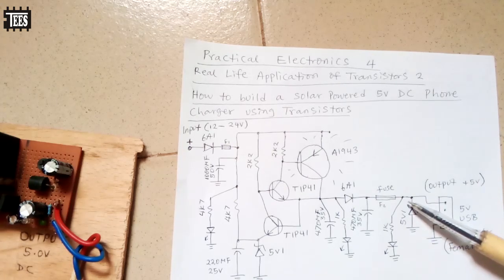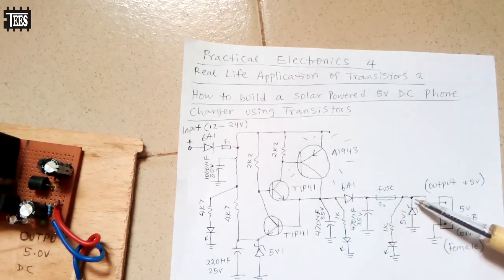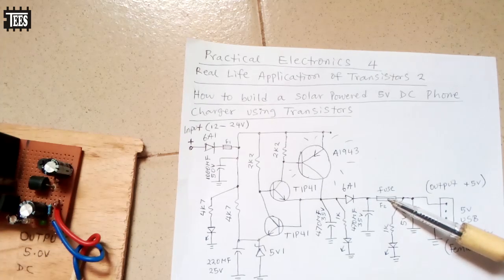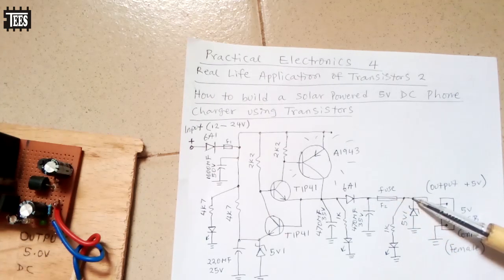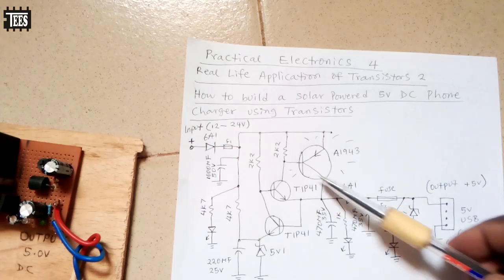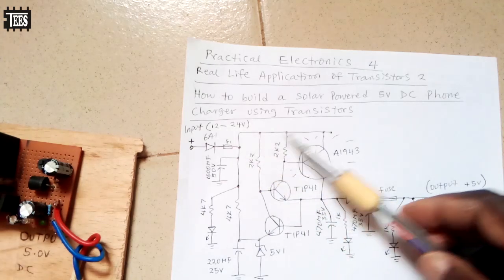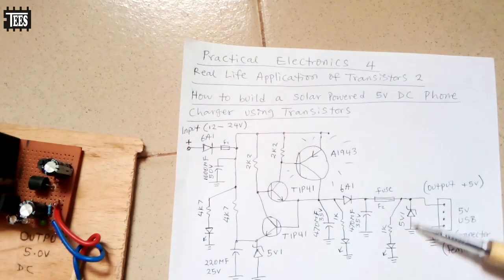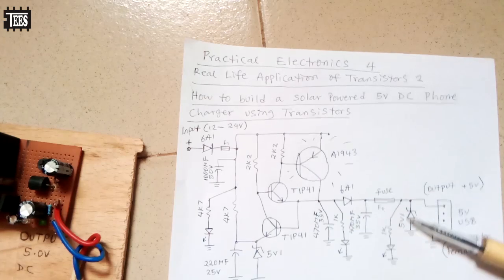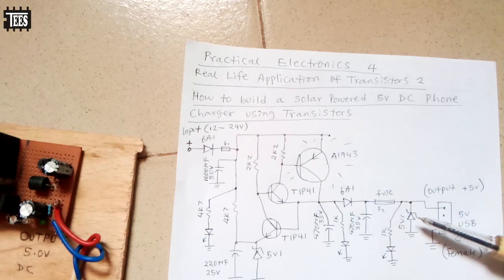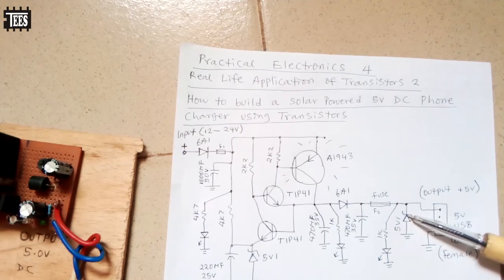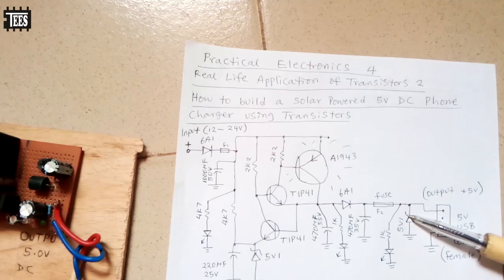So once the voltage goes higher than this 5.1 volts, the fuse is going to cut, because it will appear as a short circuit here. For example, if something goes wrong and the 12 volts all comes out from here, this Zener diode will try to protect. This Zener diode is just acting as a bulletproof. Like a policeman putting on a bulletproof, and the bullet is coming towards his body, and the bullet will fall on the bulletproof to take the force. So that is what this Zener diode is doing here.